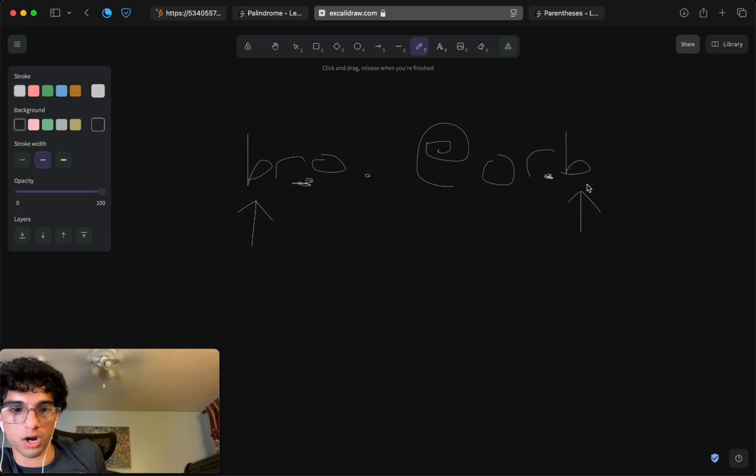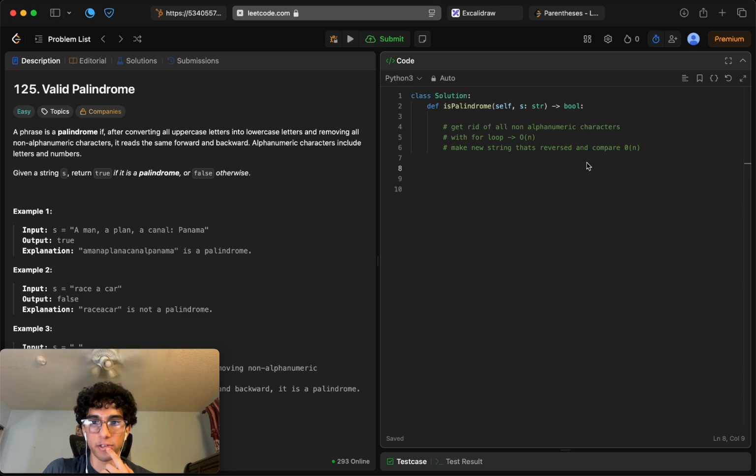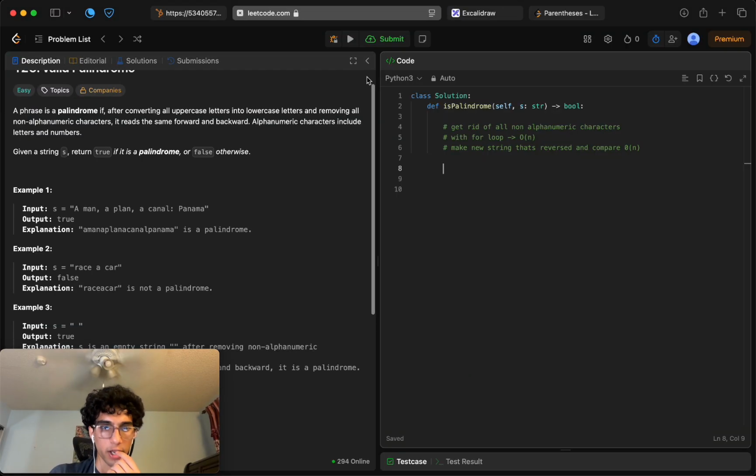So he would put the pointer at the start, pointer at the end, because the problem with the previous solution is that we have to do two passes, right? So this is a way to do it in just one pass, which is better than two passes. And we also don't need to store another string, so that makes the space complexity better too. So we start with the pointer at the start and the pointer at the end, and you first check if it's alphanumeric or not. This one is alphanumeric, this one is alphanumeric, and then you check if it's the same. So it's the same, right? If it's not the same, you would immediately return false.